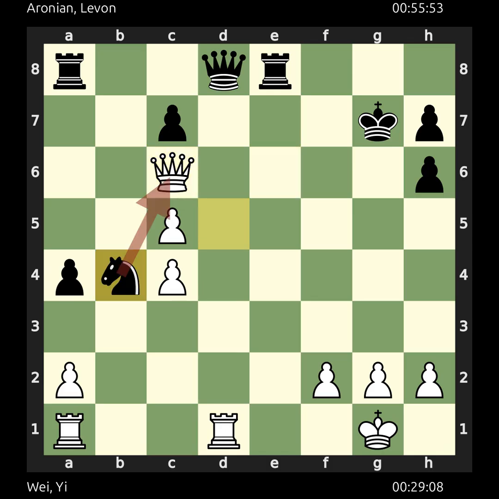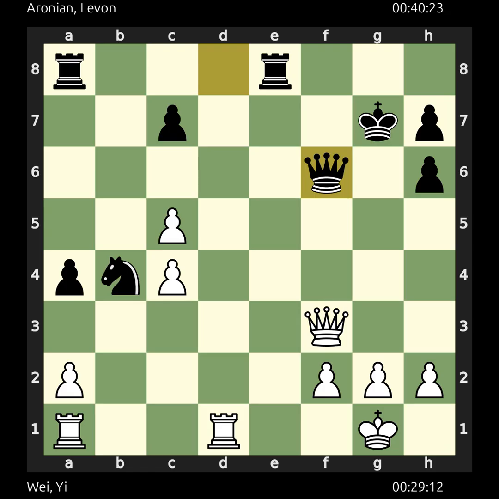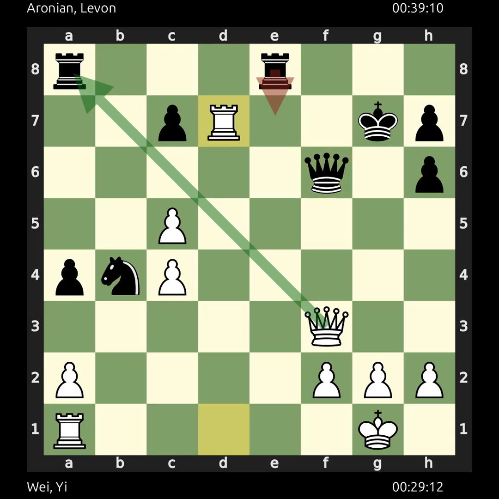Knight to b4. Queen to f3. Black is a piece up, but his king is vulnerable. Also, his knight is out of the game, and will no longer take part in the defense. Queen to f6. Of course, white will not accept a queen's exchange. Rook to d7. The rook can't block the check without leaving the a8 rook unprotected.